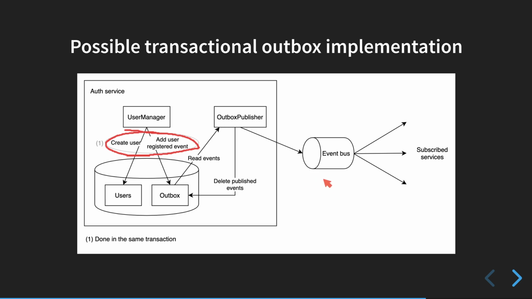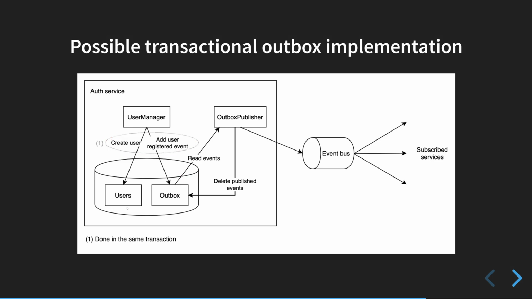But right now, if we are using something like RabbitMQ, Kafka, or cloud services like Azure Event Bus, then we don't have transactional guarantees between the bus and the database. So the way to do it is to put it all in the database and ensure that. In this case, because it's a relational database, we can do it in a couple of tables. If it was a document database like MongoDB, we probably would need to put the event in the same document, because if I recall correctly, in those kinds of databases the transactional guarantees are at the level of the document. But because we are in a relational database, we can take advantage of a transaction and do it in the same one. So that's what we are going to do.